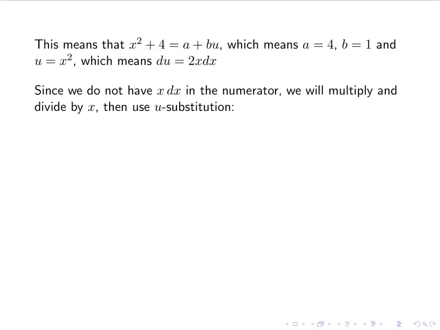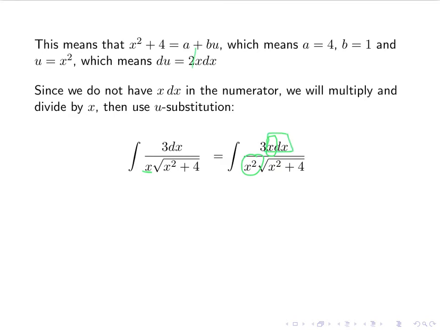Now if we go back to our integral, we don't have x dx, so what we have to do is multiply and divide by x so that we do end up with an x dx in the numerator. So that's going to be our first step. So I'm multiplying by x and dividing by x. So x times x in the denominator is where that x squared is coming from. And again, that's because I need this x dx from here. Then I do the substitution.